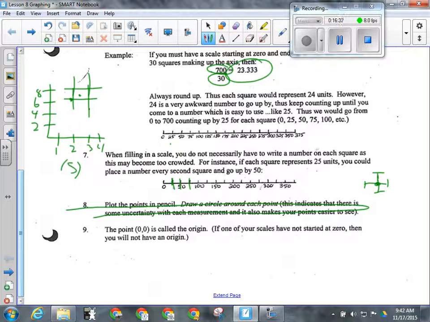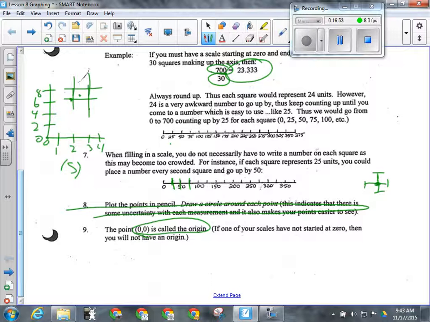Okay, because there could be error that much horizontally and error that much vertically, and you had to indicate all of that. Some people drew a circle around it. I'm not going to have to do that. Okay. 0, 0 is called the origin. Just in case you hear me use that term, you know what it means. The origin is this point here where the y value is 0 and the x value is 0. It's where the graph originates.